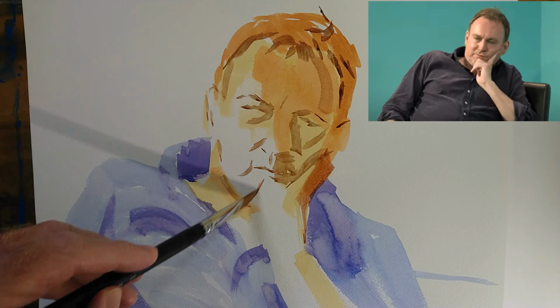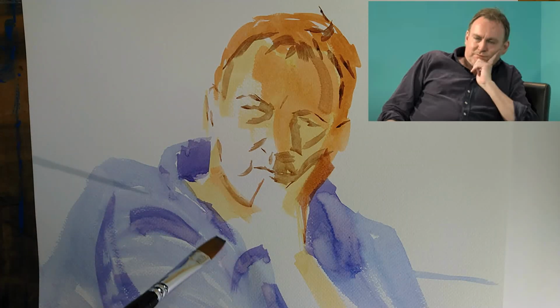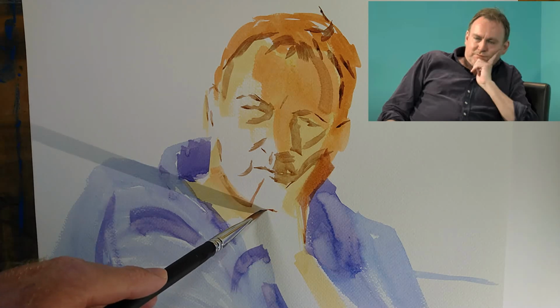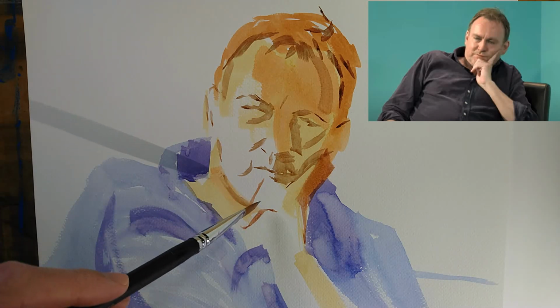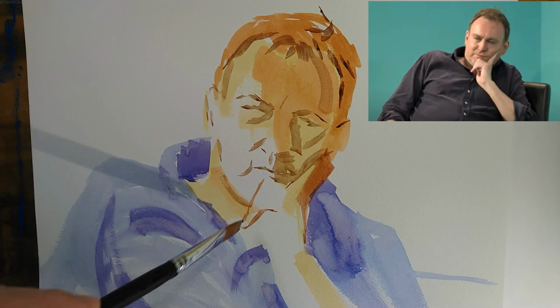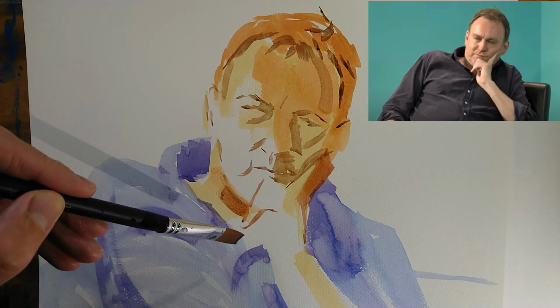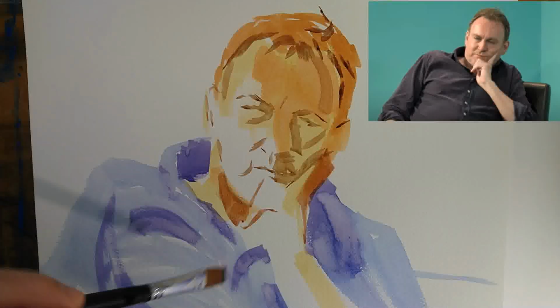Now, I did feel the need there to outline that left ear a little bit, because otherwise it would have just disappeared completely into the background and looked as if it was missing. A slightly warmer brown now, a little bit of burnt sienna added to the mix.